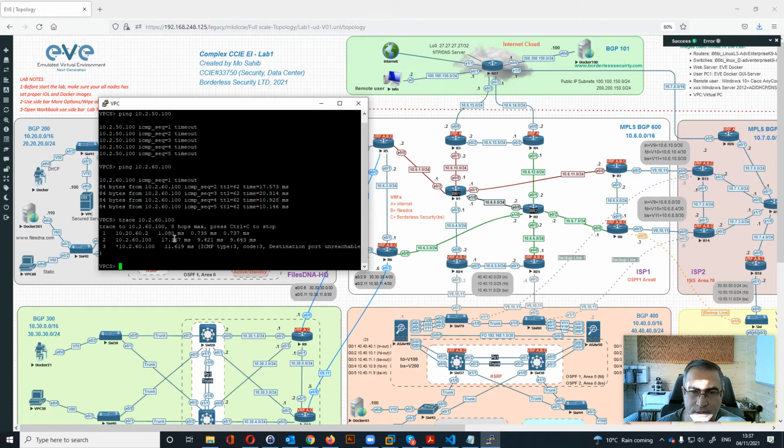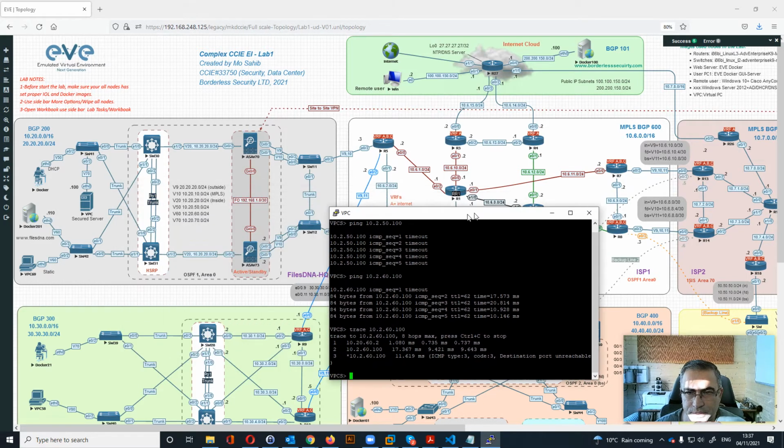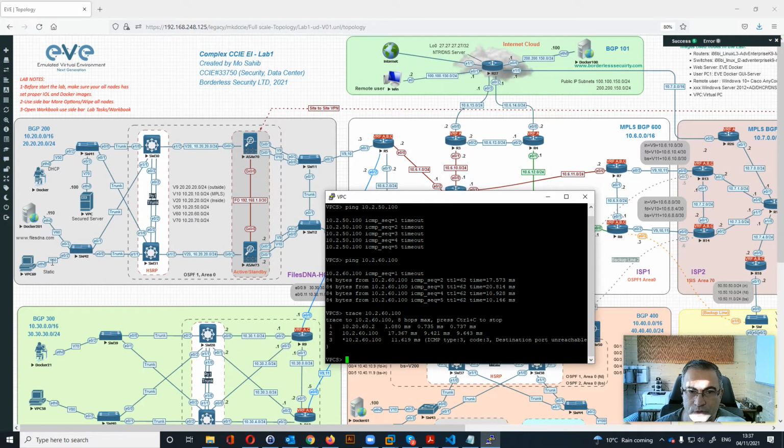So there is no MPLS involved over here. It goes from here to here, then it goes to there on the other side. So that's why you see 3 steps only. So the challenge over here that you have: why VLAN 60 to 50 is not working. So fix that one. Thank you.